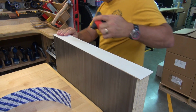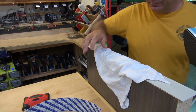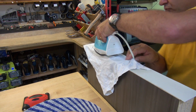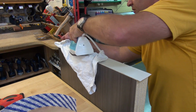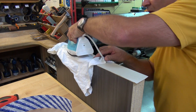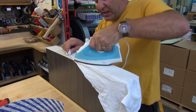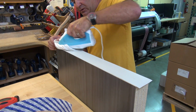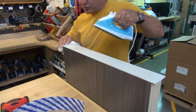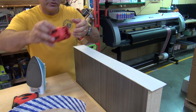But in a perfect world, you would take the rag like this, lay it on here, and try to heat this material a little bit more and make sure it's absolutely laying flat. I like to use a towel more than a t-shirt, but this is all I have for this quick demo. You're heating it up and making the material a little bit softer so that when you go to trim it, and now I don't know what's going to happen, I'm going to try to trim it with our trimmer.